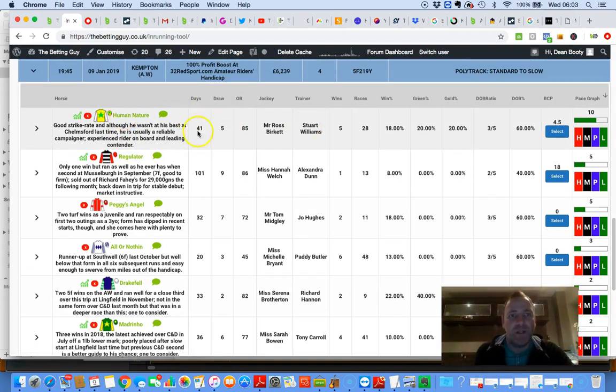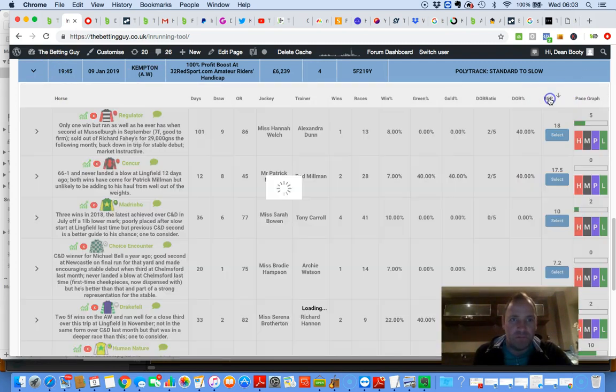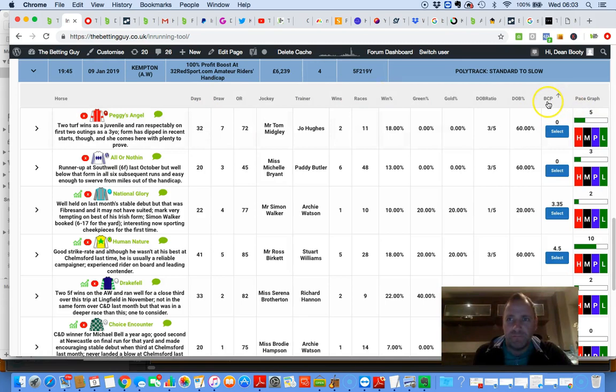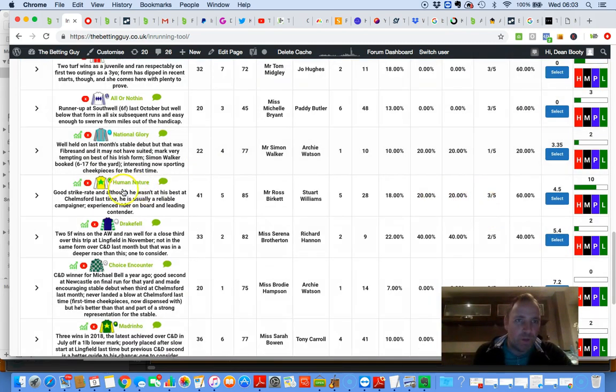Now the question is, how do we play this? Do we play this with a later back on our horse, can't remember the name of it now, National Glory, or do we do a back to layer on Human Nature? It's completely up to you. It's your trading style. Are you a back to layer or are you a later backer? For me, I'm probably going to later back National Glory. But the great thing is that one will affect the other. If Human Nature comes down in price and it's a front runner, then this will go up in price, and vice versa.